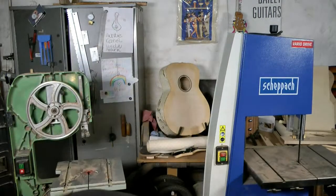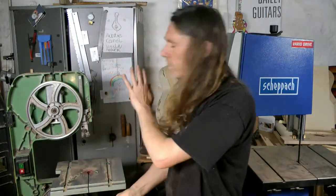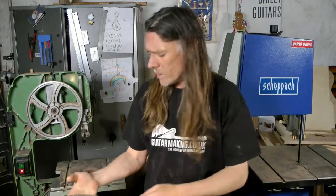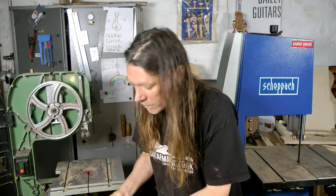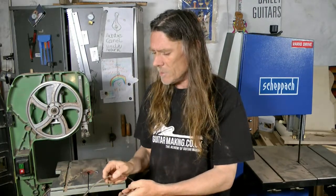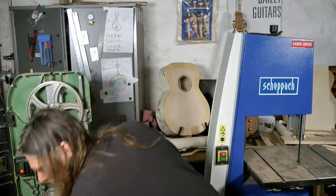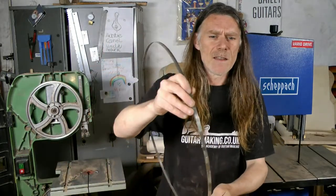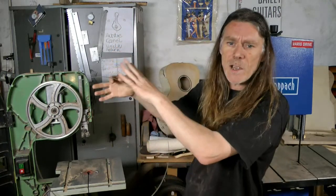Right. I did order some brand new blades. I was going to put a brand new blade on it, but they didn't arrive because the post has gone all crazy at the moment, hasn't it? So I do keep all my old blades just in case I need to use one. This one feels like it might still have some life in it. So let's put this one on. This is the 3/8 6 skip I'm going to put on as my general purpose blade. I'm going to put it on here and show you how we do it.